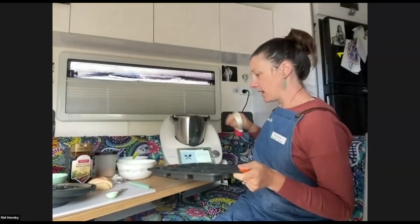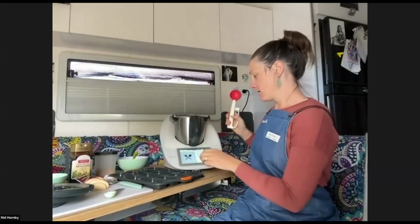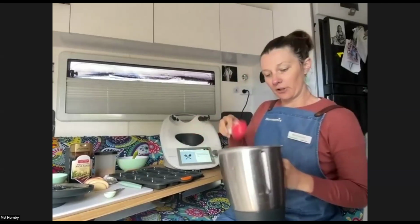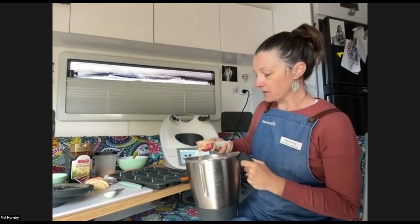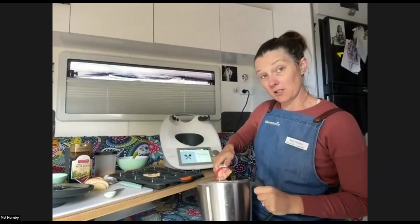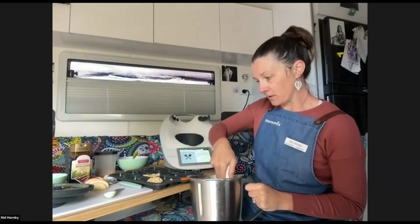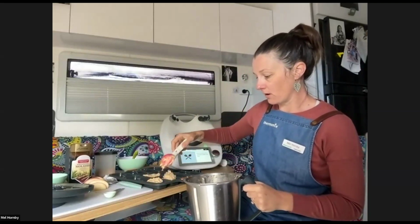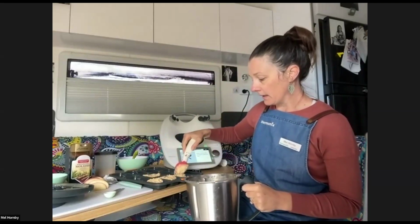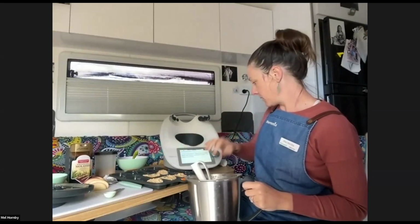What I like to do is use an ice cream scoop to portion out my mixture. And as we can see here, that's my mixture all ready to go. So you could have added some apples in, you could have added some sultanas in here if you wanted to. You could almost double the mixture in here as well. I've definitely done that before. I find the big ice cream scoop is pretty much enough for one muffin casing. And then this cooks for about 15 to 20 minutes.